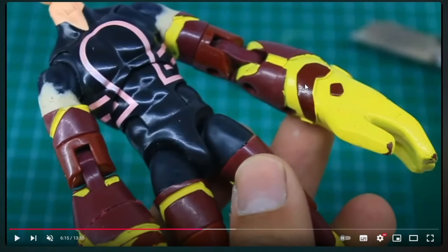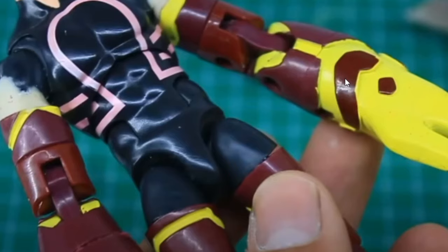Because I haven't seen any. There's no glue coming out of there, right? I haven't seen any glue, and it's perfectly good in there. This is something that happens in each of his videos. It's driving me nuts. What is that super glue? Where do I get that super glue? I want that super glue.